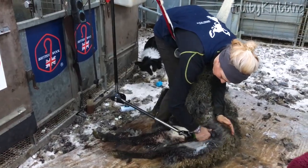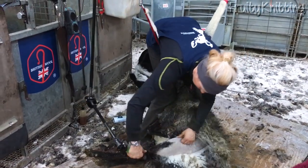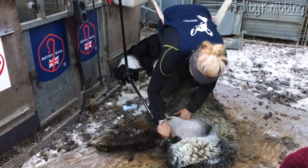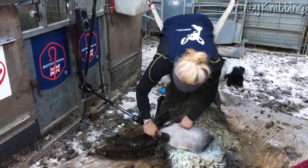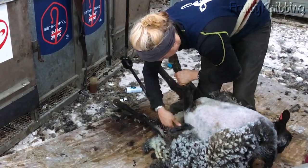Yeah. Susie has been shepherding since she was about 12. She started her own flock then and shearing shortly after. She has travelled the world shearing and also competes regularly at shearing competitions. So she's been absolutely fantastic, and I've learned everything I know about the sheep management from Susie's experience.